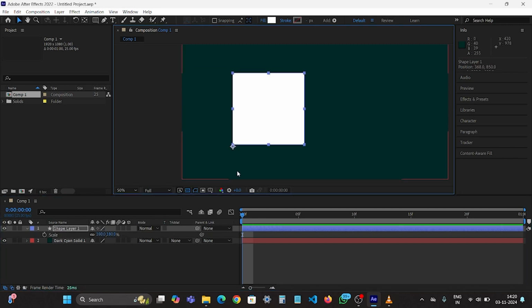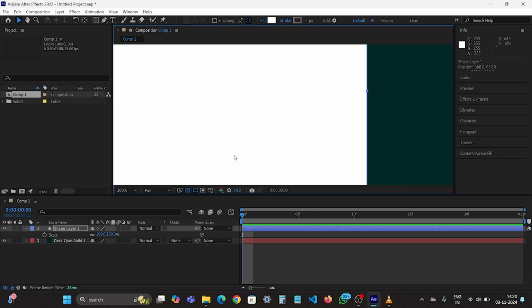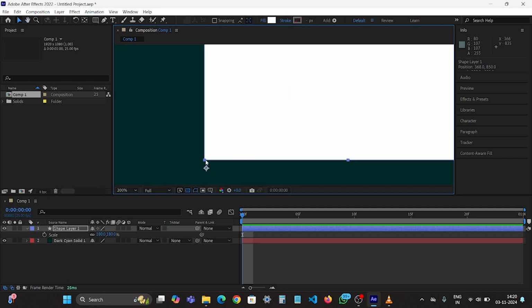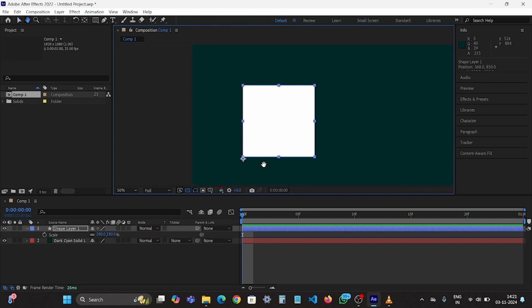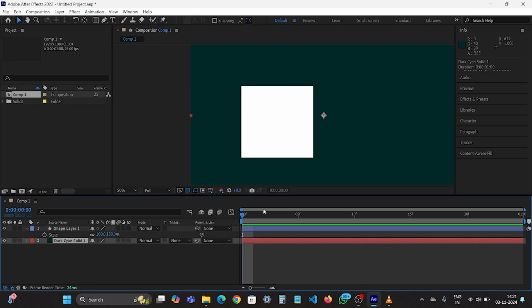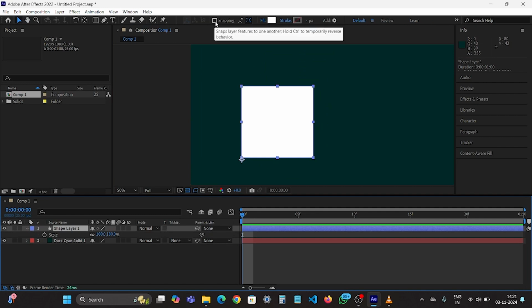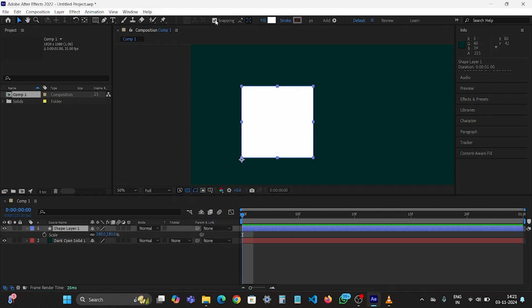You can see if you zoom in, this is not accurate. So how do we increase the accuracy? Okay, to increase the accuracy, what you do is you check the snapping checkbox.